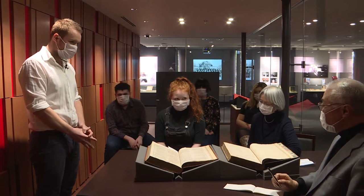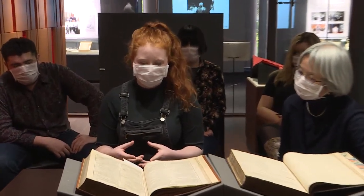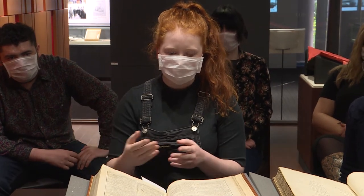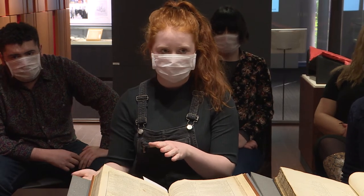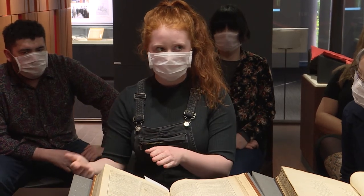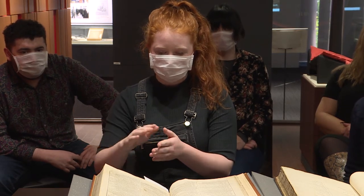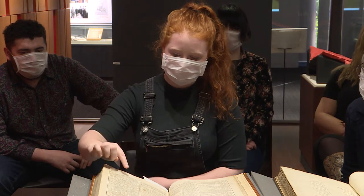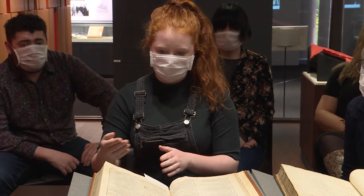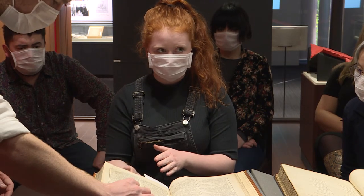Okay, so will you tell us what you found out with this folio? So during our sessions with the first folio, we noticed the signatures that were at the bottom of each page, but within each folio there are many gatherings, and each one will have a signature. But we began to notice as we went throughout the folio that only the first three signatures were common in the gathering, because they would become implied as it went on. So the first letter would signify which gathering it was, and then after that they would have a number which would then signify which leaf it was.